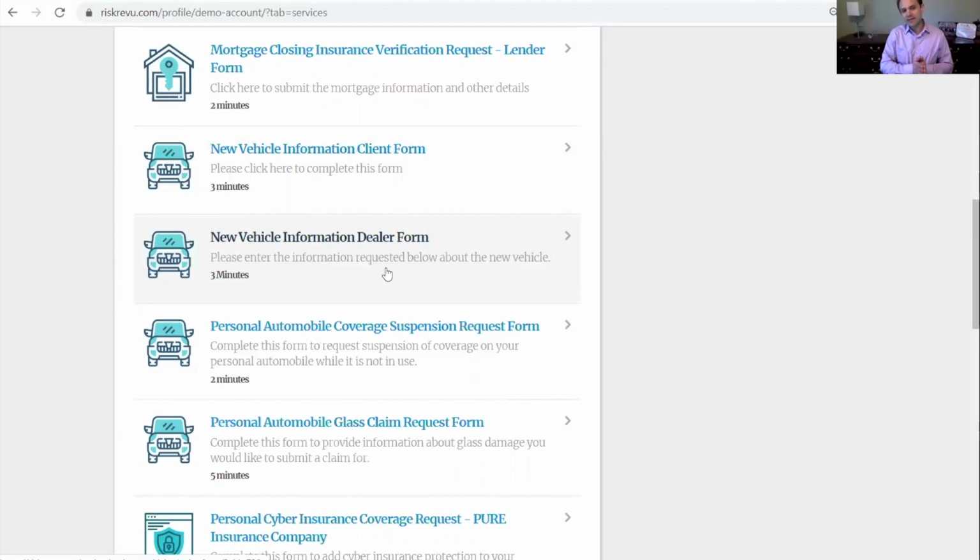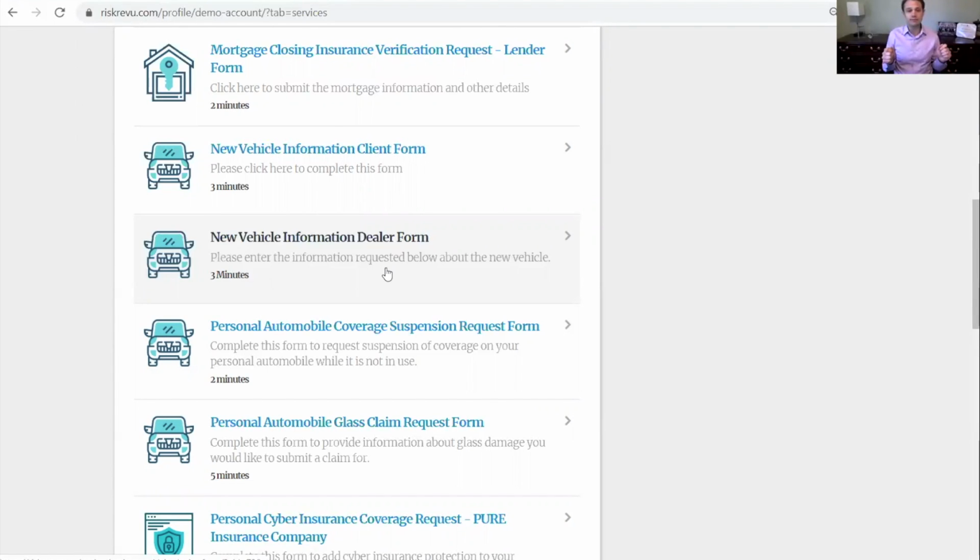In most cases, I try to send the dealer form to have the dealer complete the information, because I believe that's where it's going to be the most accurate and the best information. But in some situations where there might not be a dealer, such as a private sale, I will send the client-specific form.